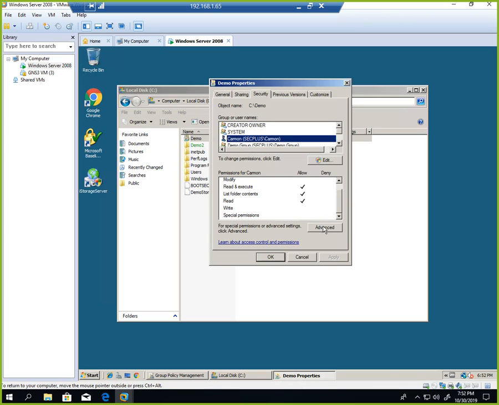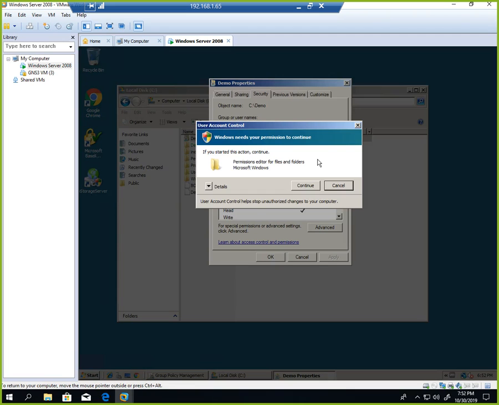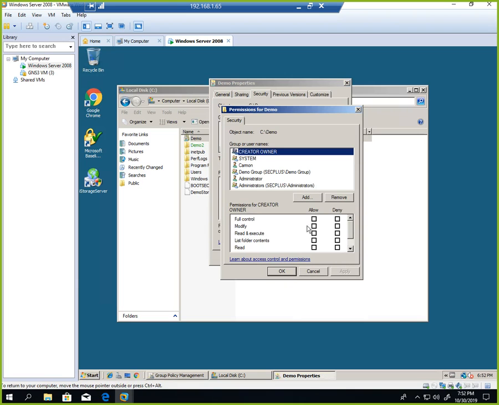I should be able to... I guess it's not going to let me do that, is it? I should be able to, oh yeah, we'll go to Edit. That would probably work a lot better. Edit here, and we could go to this one. We have these, I could give full control.